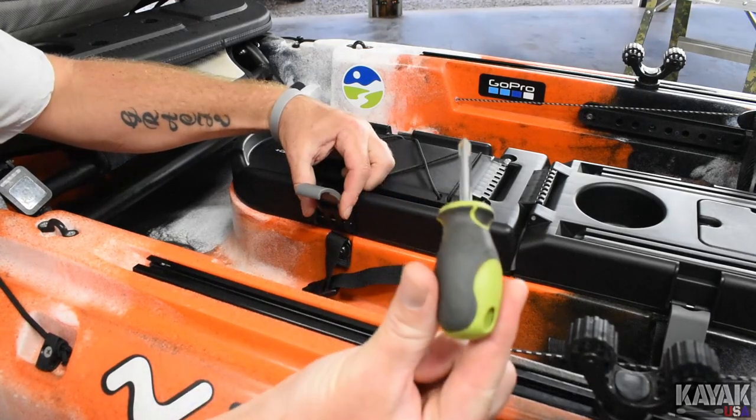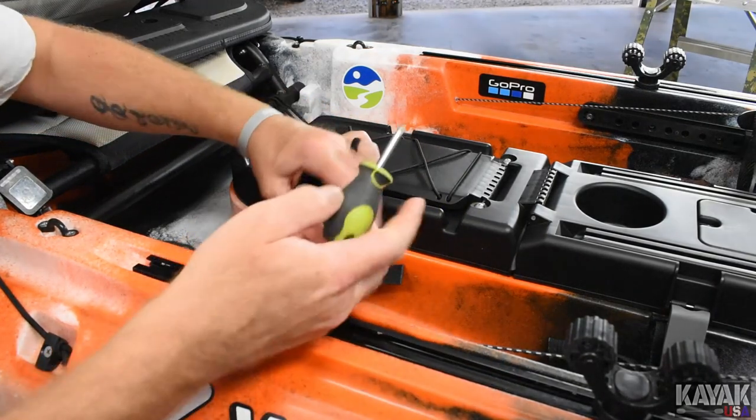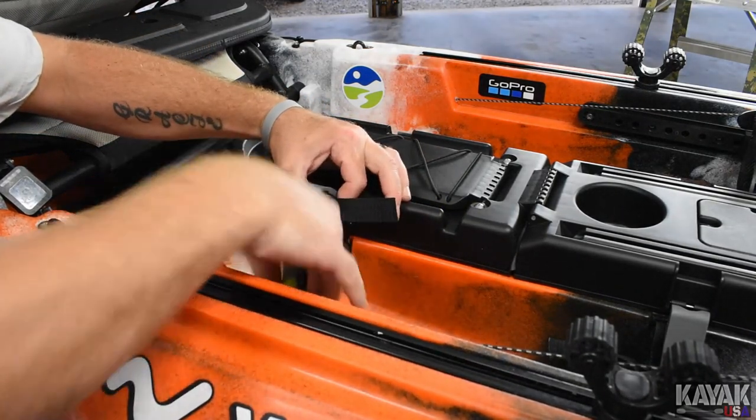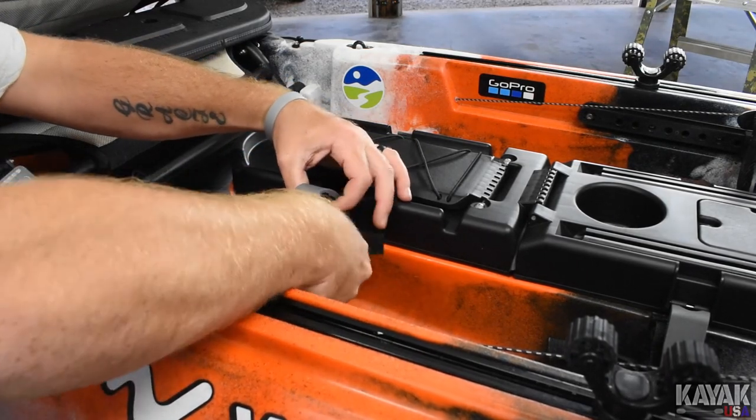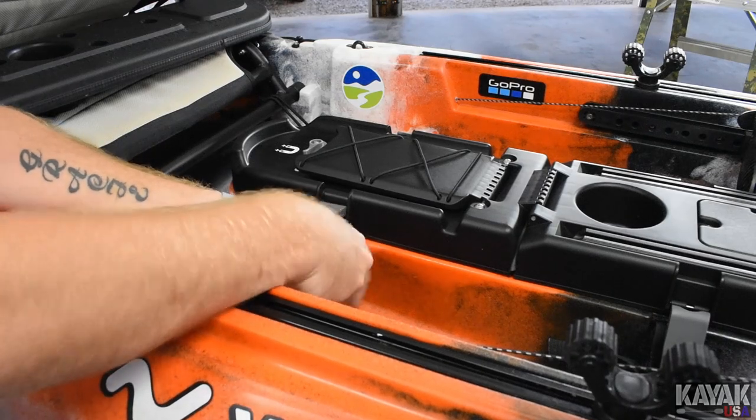It's really good if you've got a little bitty short screwdriver. These take Phillips heads. A long one might not be able to get in here, so if you can get a little short, stubby one in here. And then we're just going to take these off.